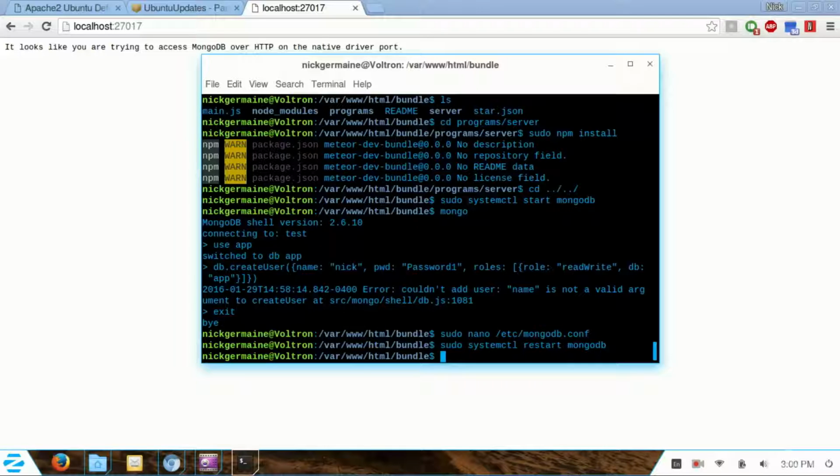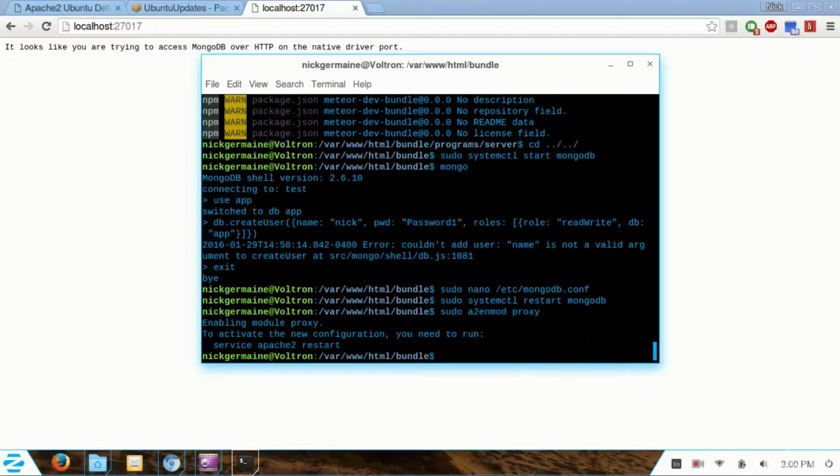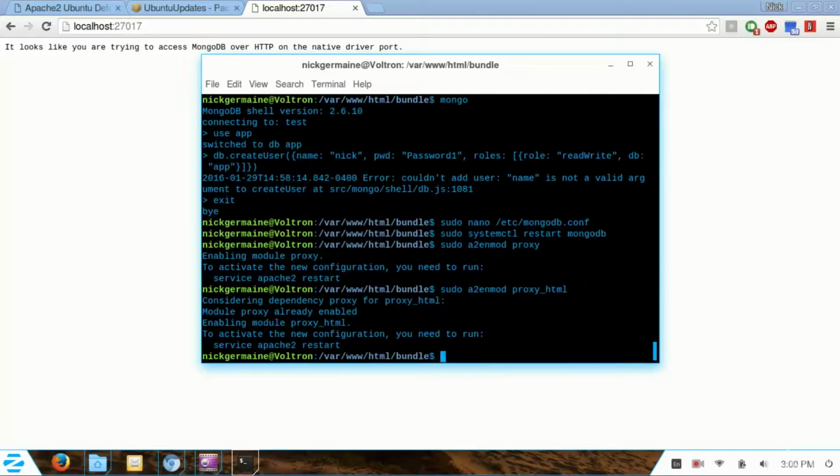So to do this, type sudo a2enmod proxy, and then sudo a2enmod proxy_html, and then sudo a2enmod proxy_http.